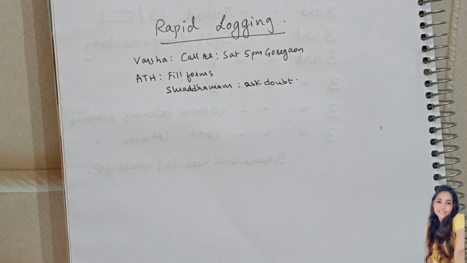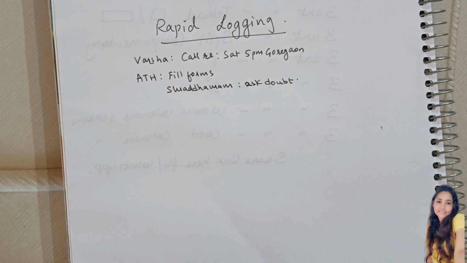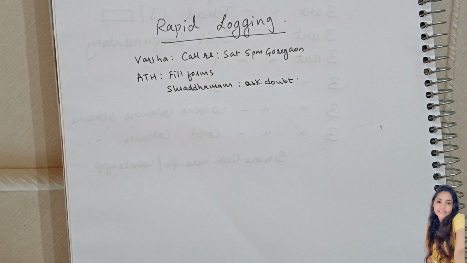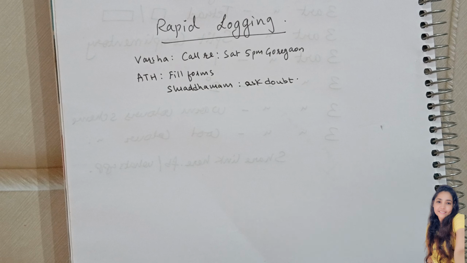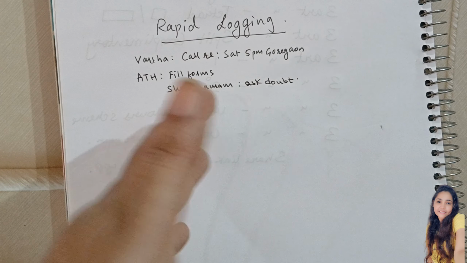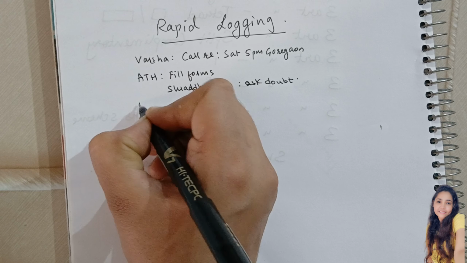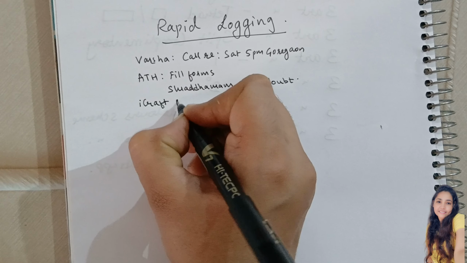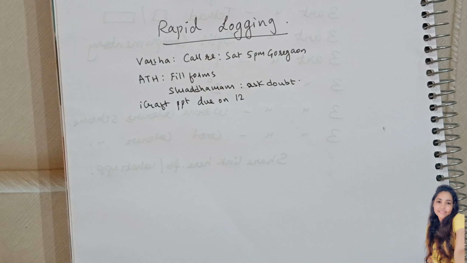Let's say in my office I have to give a presentation, and this presentation is due, let's say, on 12th of this month, that is 10 days after. So I just want to remember that while I'm doing this, I just recollect that oh, I still have to make the presentation. Fine, now I am in the process of making the presentation, the work is being done, so I don't have to note that down. What I have to note down is: craft PPT, due on 12th. I hope I'm clear.